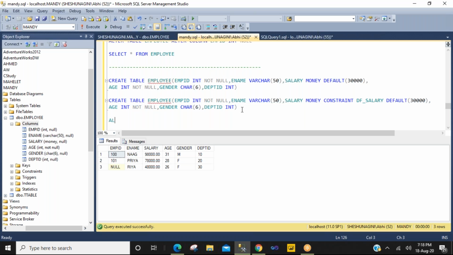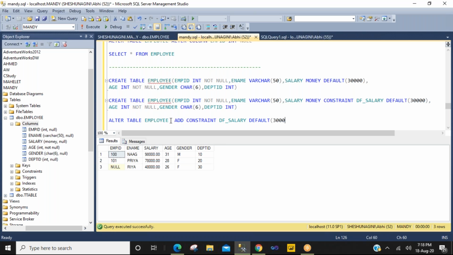So alter table employee. Constraint is a column property, right? So add constraint, constraint name, let me use some random name, and default.